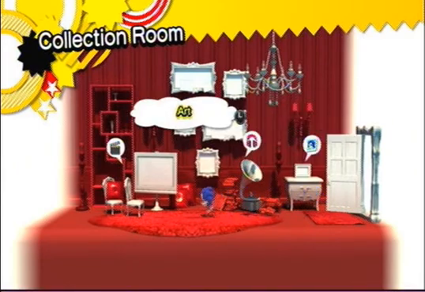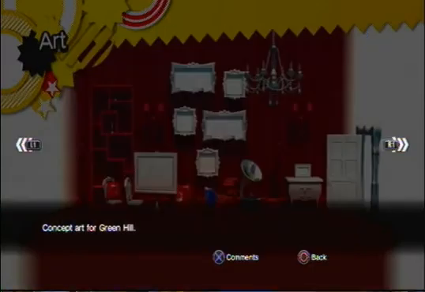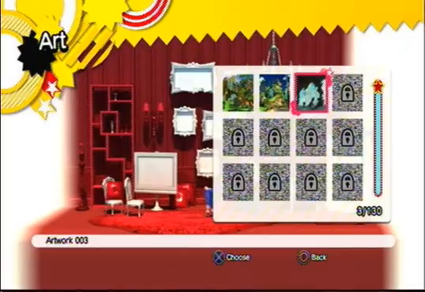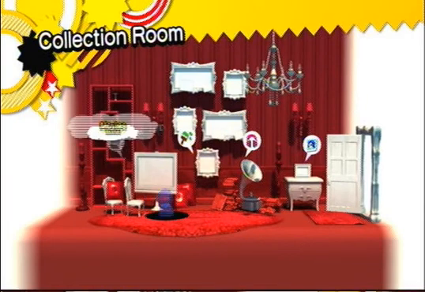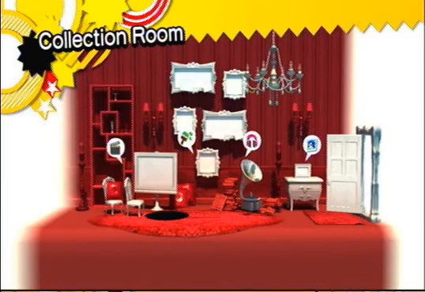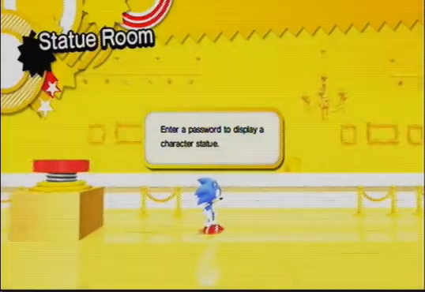But hey, look at this place, the collection room, all that stuff I was telling you about. You can take a look at it here. We've got concept art for this game and other games that you'll unlock. You've got a lot of music. You've got movies and the cutscenes. What the hell? Where do we go? There's a hole. We fell in this hole that came out of nowhere. What's in the hole? What's going on?